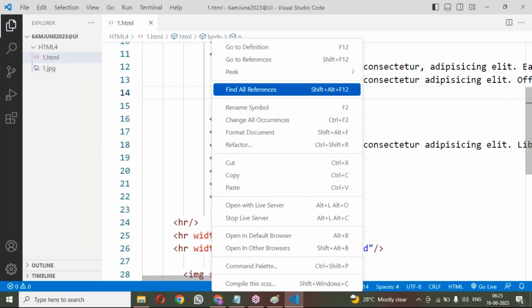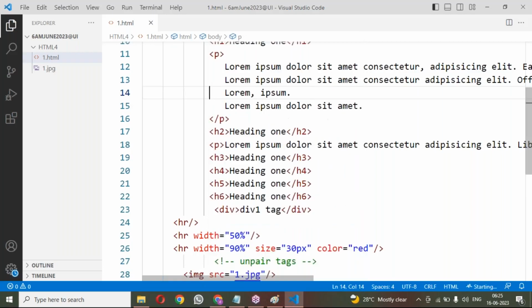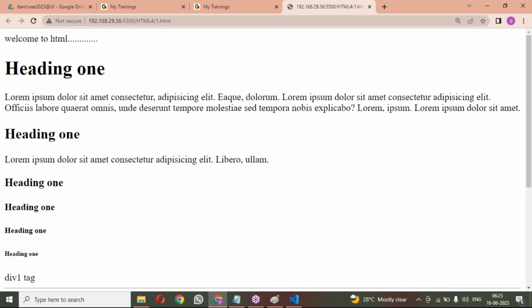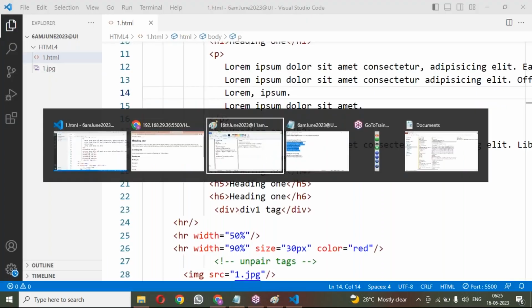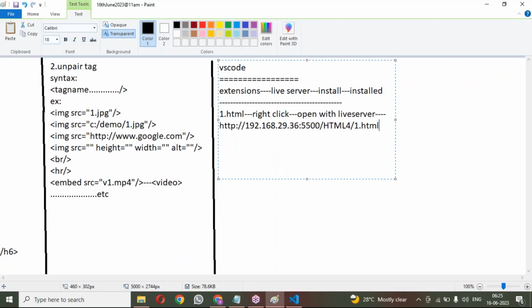Right click on 1.html, open with live server. Because of this, we can run and execute our program with live server. See, this is the URL when I run it with live server. It will run our program like this.